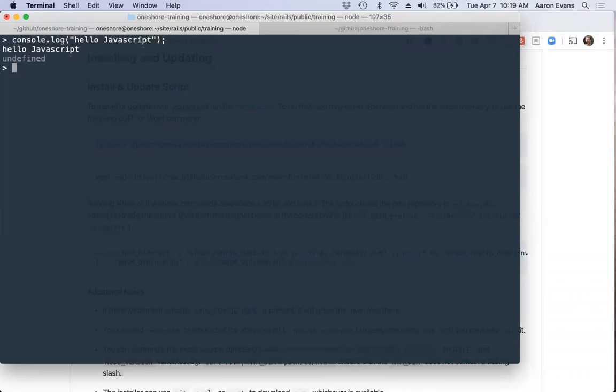and it'll print out hello JavaScript, and it's this gray area undefined. It's returning undefined, right? So I can also do an expression, 1 + 1, do some integer math. This is one of my favorite tools for Node or Ruby or some of these REPLs, these interactive shells.